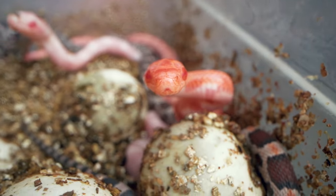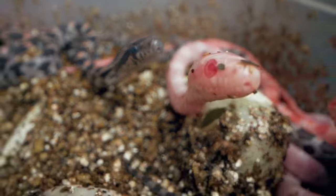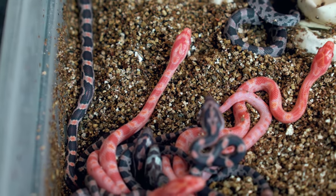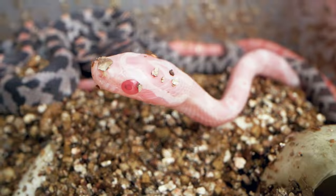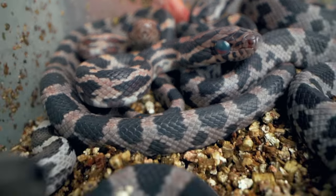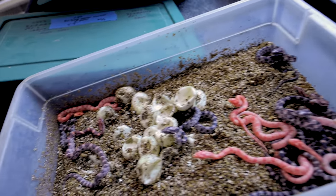Again, with corn snakes, a lot of times when you breed them, there's a lot of other genetics going on, right? Because there's so many mutations in corn snakes. Typically, things are het, possible het, all this stuff. So a bunch of cool things hatch out. Like, for instance, this is a snow corn snake right here. And the parents weren't supposed to be het for snow, but obviously we have snow. And that's kind of how corn snakes go. You produce a bunch of wild stuff. Definitely a bunch of cool little babies that have, again, a lot of cool genetics in them.